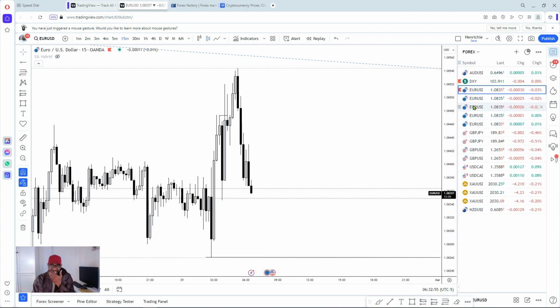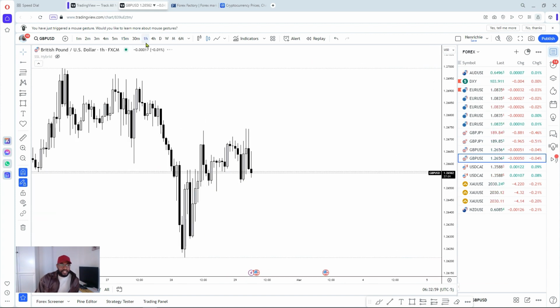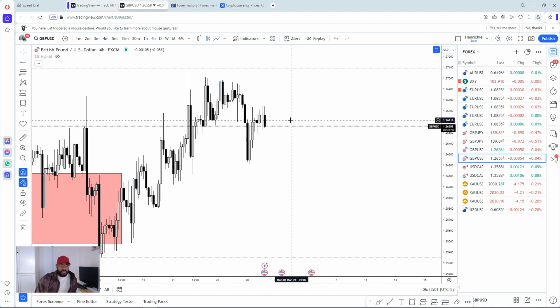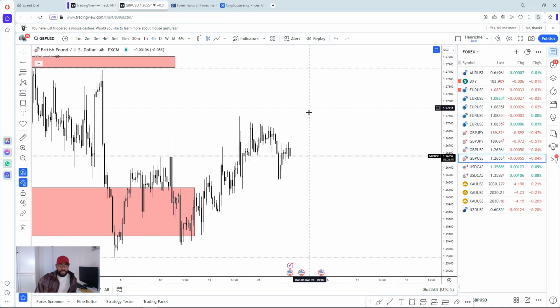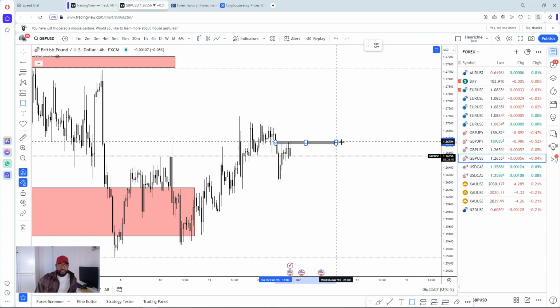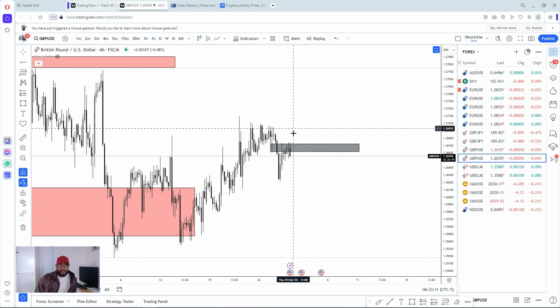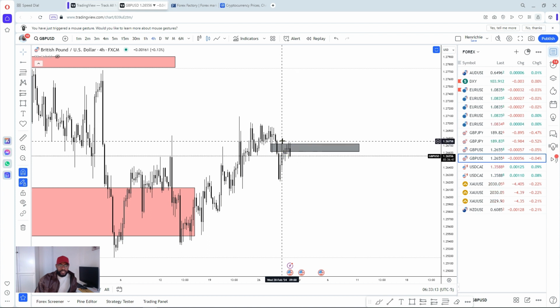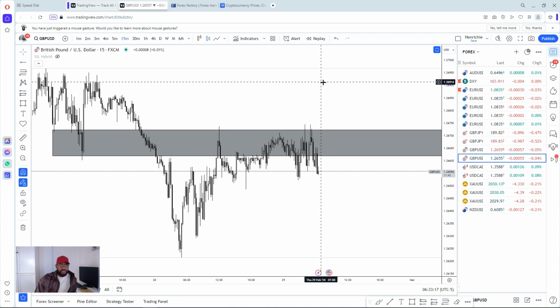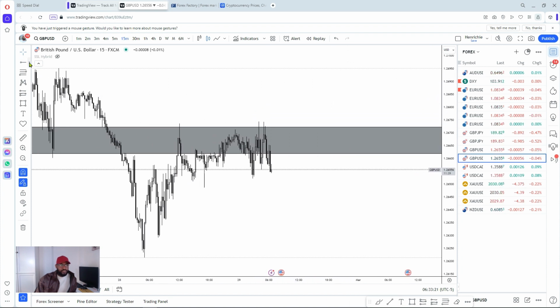So let's look at the GBP US dollar as well to see if it has any sort of confluence to align with our analysis on the euro. Right here on the GBP US dollar, we can see we have this inefficiency resting right here, and price mitigated the inefficiency. After that mitigation, we're seeing this rejection. So we would like to see a 15 minutes break of structure for us to say this is a key level that is going to hold for sells on GBP US dollar.